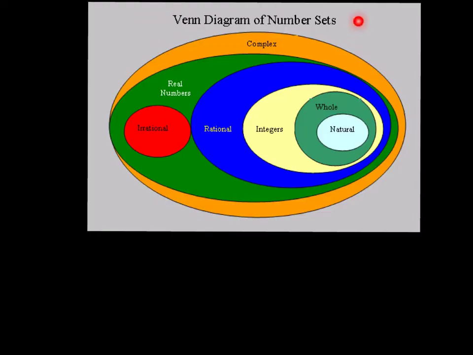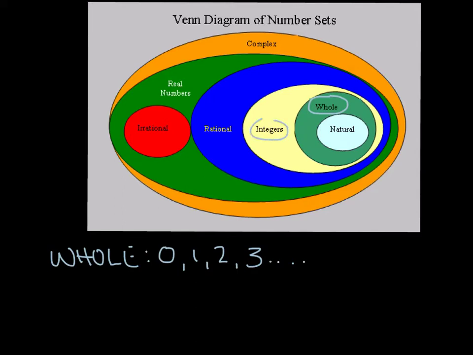Okay, so here's a Venn diagram that does a pretty good job of visually explaining the subsets, and which kind of numbers fall within other sets and so forth. But just the best example I can give you, if you think of whole numbers here, whole numbers start with the number 0: 0, 1, 2, 3, and so forth. Now, every whole number is an integer, but not every integer is a whole number. Does that make sense? It's kind of a weird saying. But so just what are integers? Well, integers start from negative infinity, and they come up through -2, -1, 0, 1, 2, 3, and so forth.